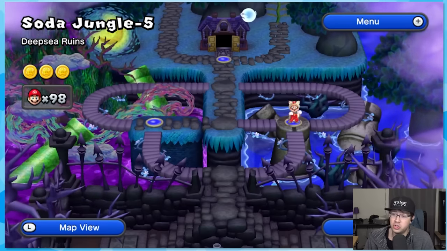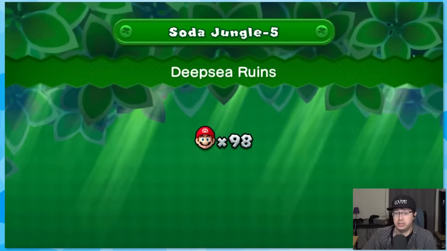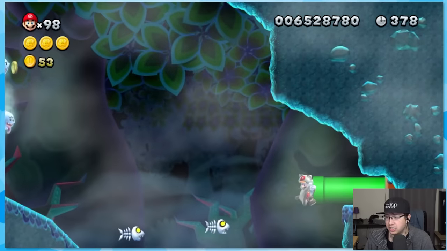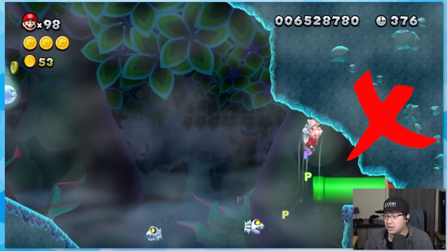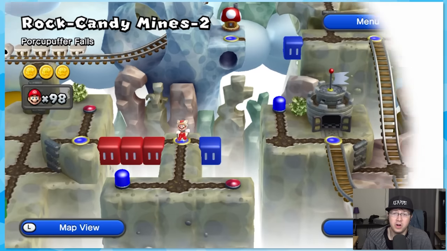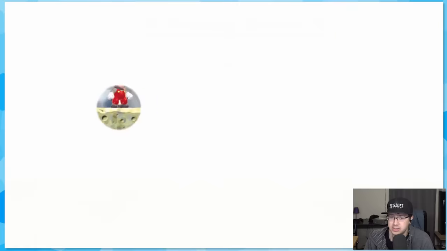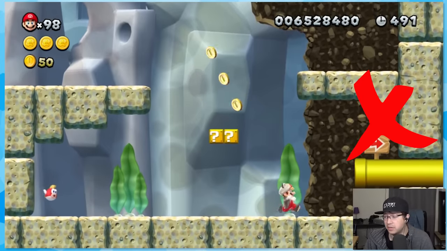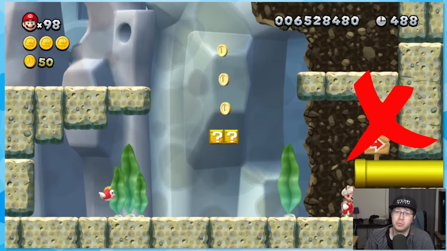So next, we have Soda Jungle 5, Deep Sea Ruins. I have a feeling we are definitely going to need the pea acorn for this level. Tiny ceiling. Oh, but I'm kind of screwed. I can't go through that. I'm just stuck. So now we have Porky Puffer Falls in Rock Candy Mines. Oh no, but I can't do it. So this one would have definitely been a lot easier if I could go through the pipe, because again, the Porky Puffer wouldn't have been a problem.